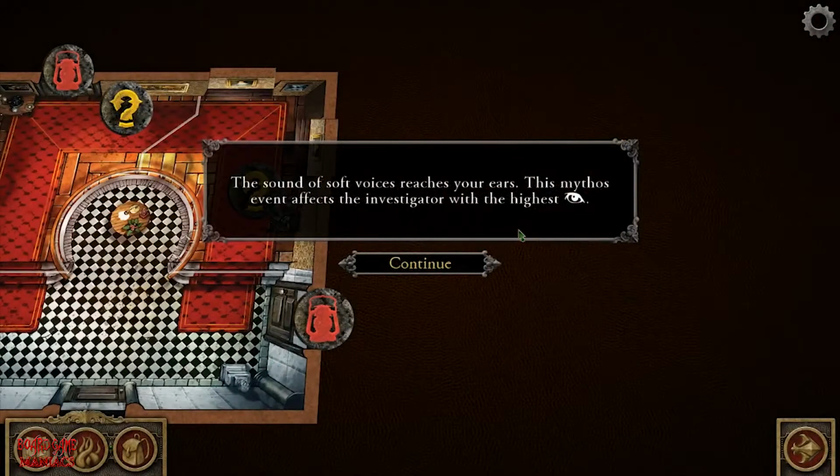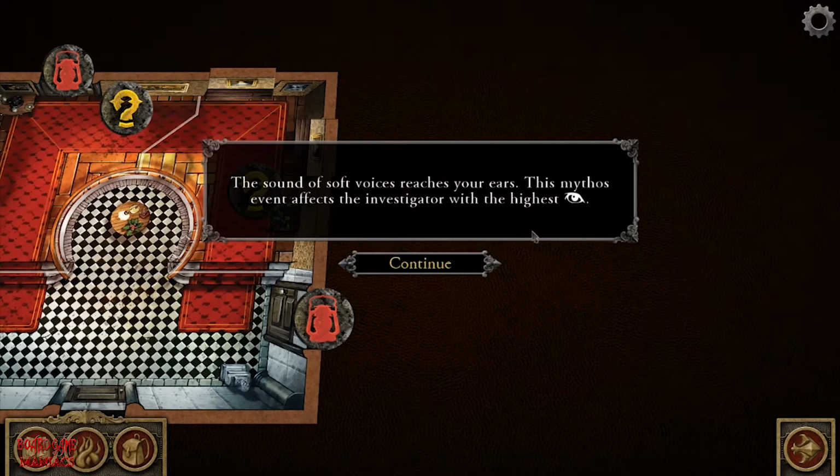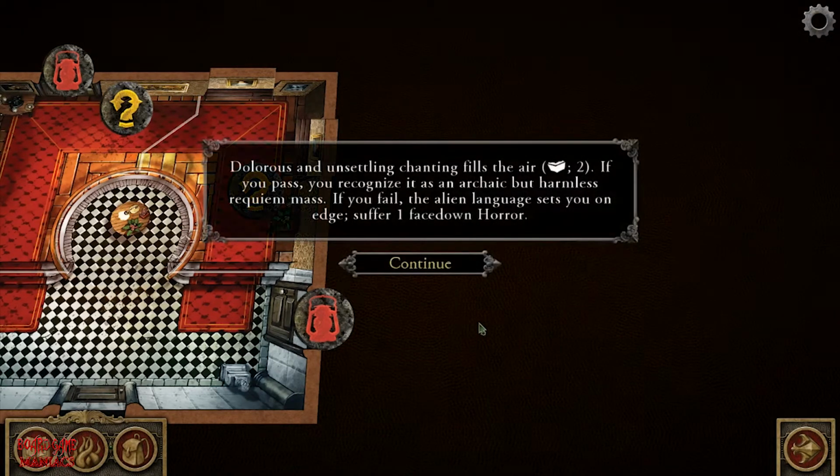Let's see what happens. The sound of soft voices reaches your ears. This mythos event affects the investigator with the highest observation.